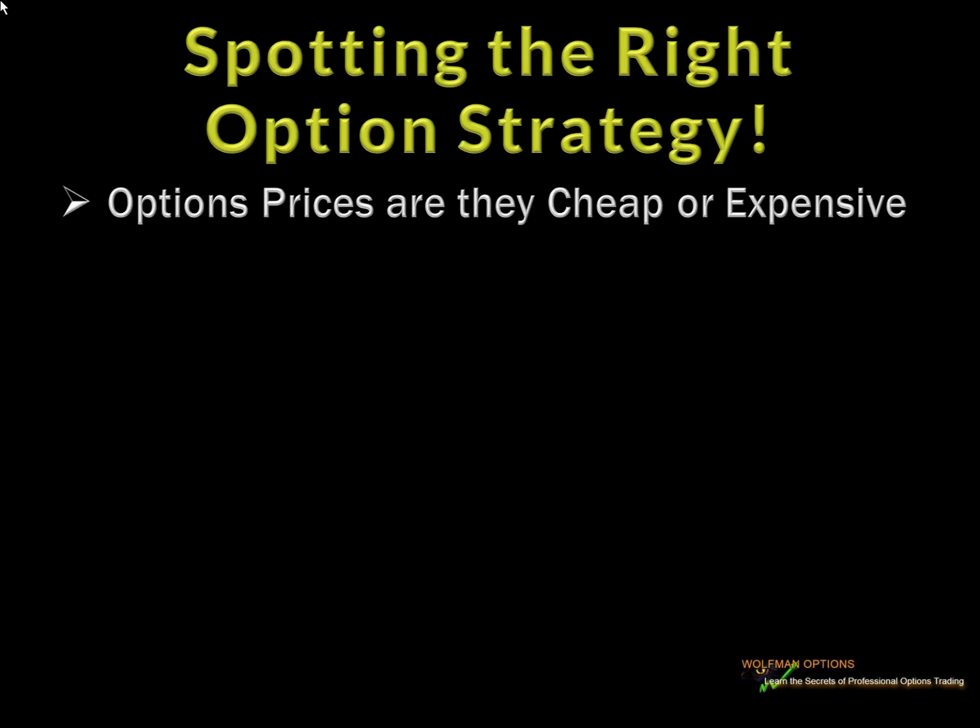All right. First thing we need to do when we're trying to spot the right option strategy is to determine whether those option premiums are expensive or cheap, right? I mean, we don't want to buy something when it's super expensive. And if there was a way to gauge if these premiums were expensive or cheap, then obviously that's going to be beneficial, right? If they are extremely cheap, I know that I'm getting them as cheap as they've been in the last 52 weeks. If they are expensive, I know I'm getting them where they are the most expensive out of that duration, right? But how do we determine that?